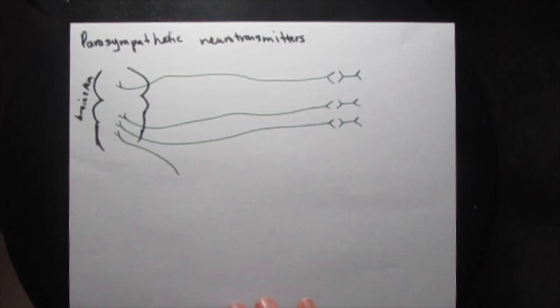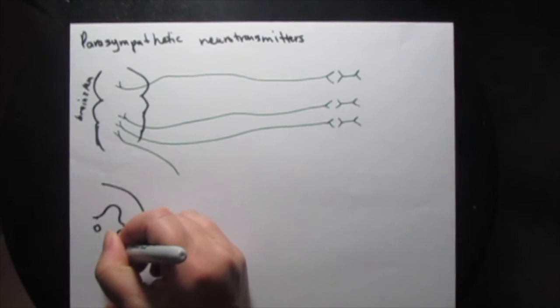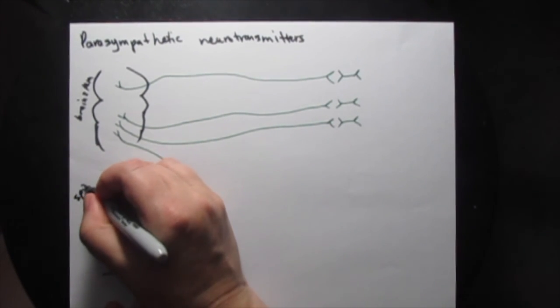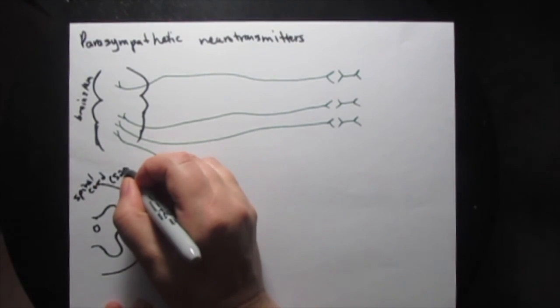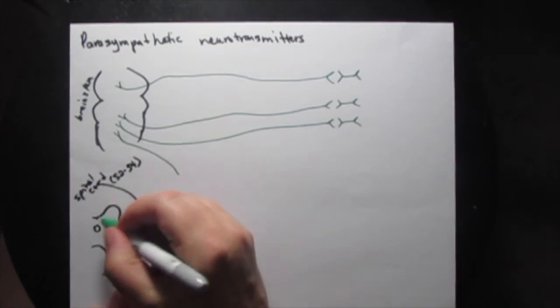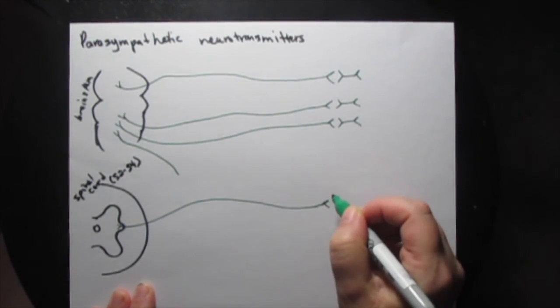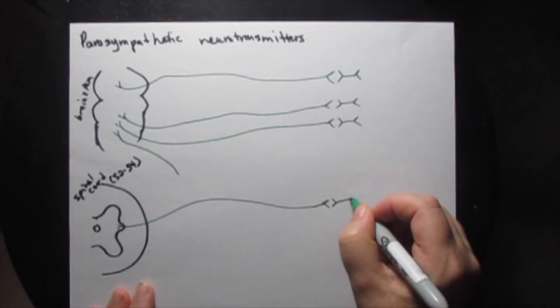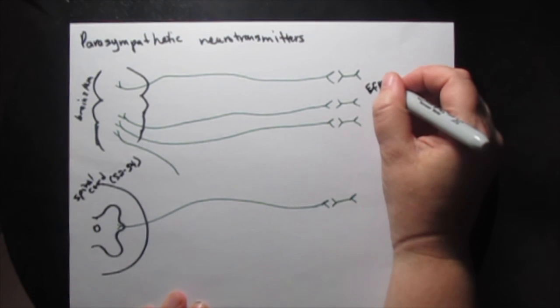You'll notice, just as with the sympathetic nervous system, I'm not specifically drawing ganglia, you're just going to have to take it on faith that the ganglia are in fact there and that all these little synaptic connections happen inside of ganglia. Next, we're going to draw a representation of the spinal cord, a cross-section of the spinal cord. There's our little central canal. There's our gray matter, our little lateral horn, a little lateral gray matter. And remember that since it's the parasympathetic nervous system, we are only interested in S2, S3, S4. And in this case, I will only draw one connection, one preganglionic neuron, which is quite long, one postganglionic neuron, which is quite short. And for the sake of simplicity here, we'll just say effectors in general.